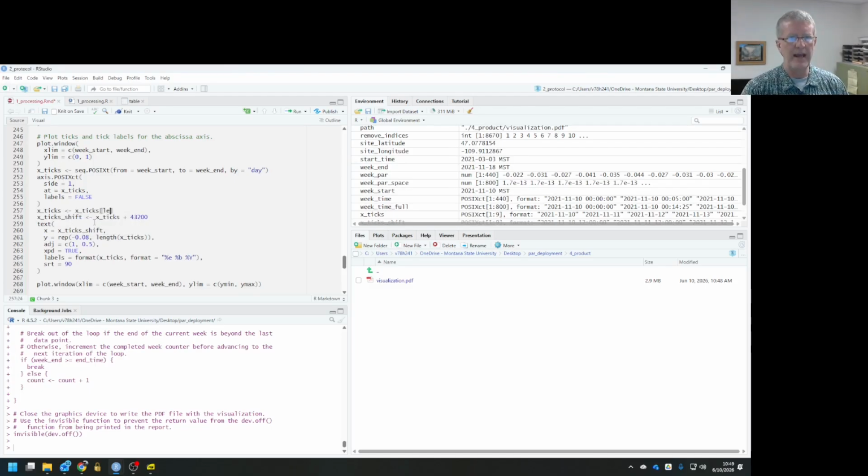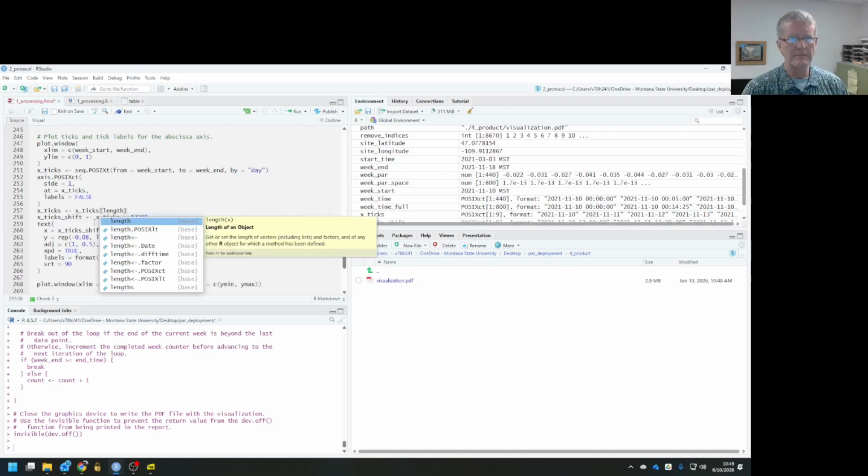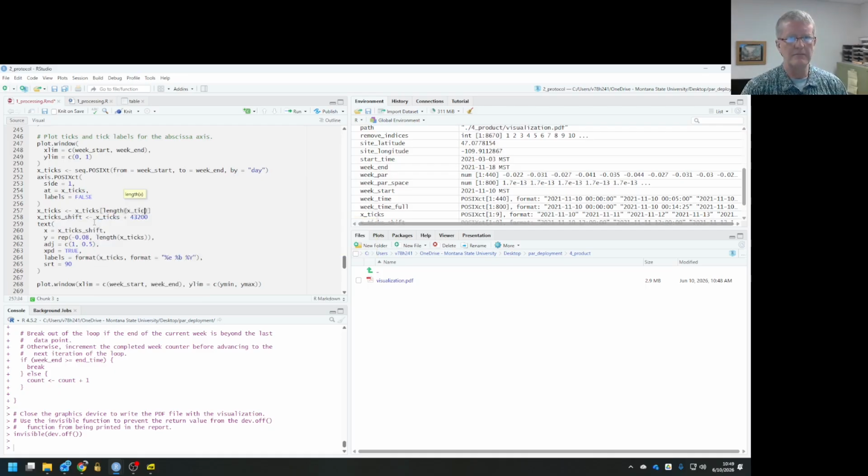And we can do that by using a minus sign for the index. So length of xticks is going to be the last index of xticks. And we're going to put a minus sign in front of it to say that we want to take the last element off of xticks and put that back into xticks.